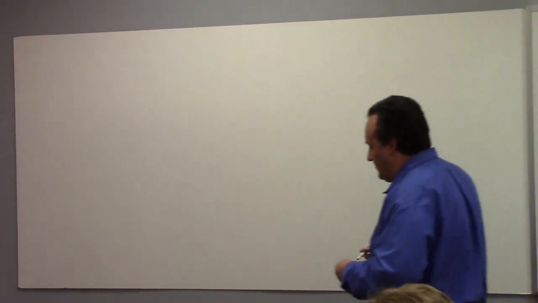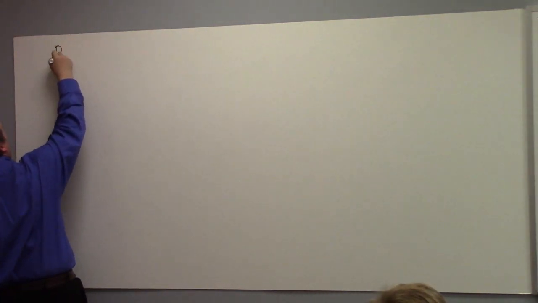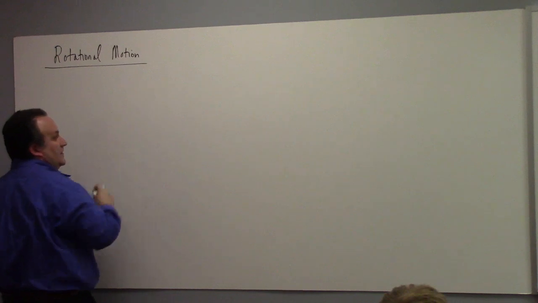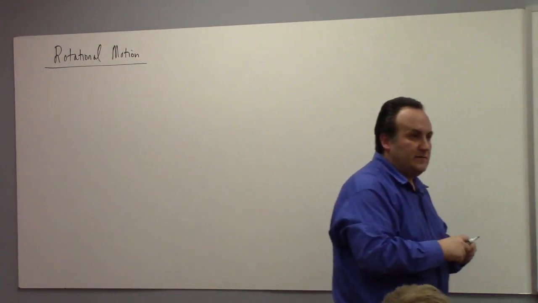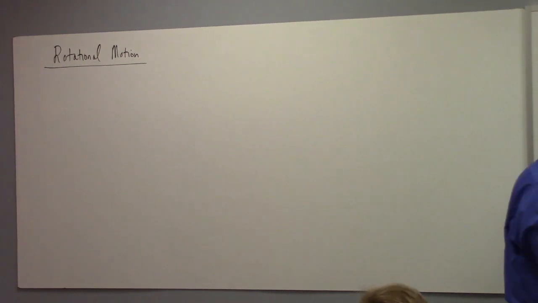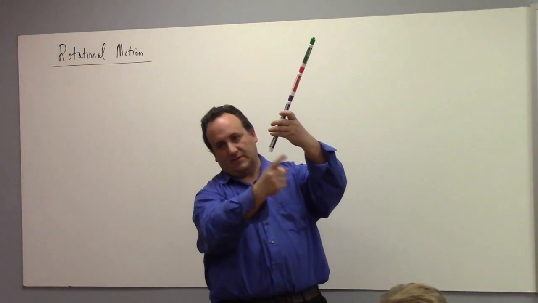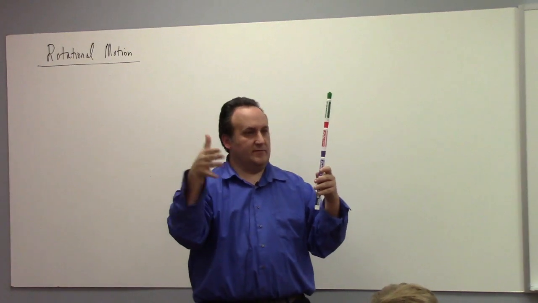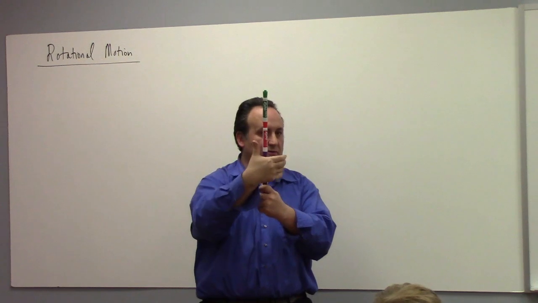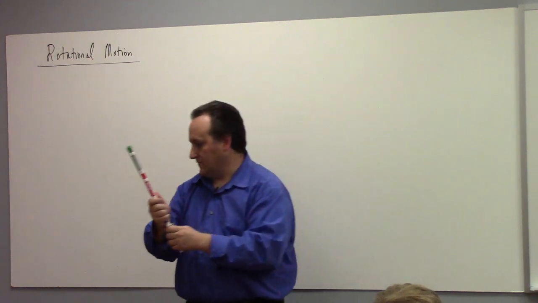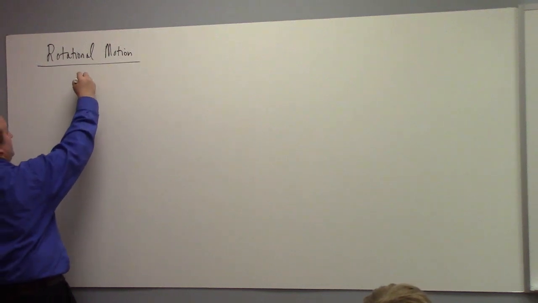Today we're talking about rotations, or rotational motion, really. Rotational motion is always with respect to some axis. So we pick some axis — for lack of a better prop, I'll use these. If this is the axis, then around that axis we can talk about a rotation. The rule is this: you take your right hand, you point it in the direction of the axis, and then the way your fingers curl around, that's defined to be the positive direction. We think of that as being counter-clockwise. The counter-clockwise direction is defined as positive.